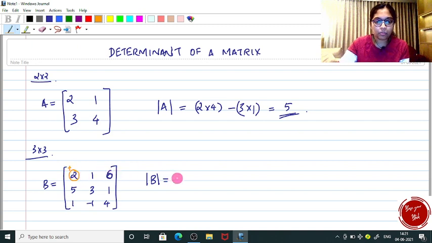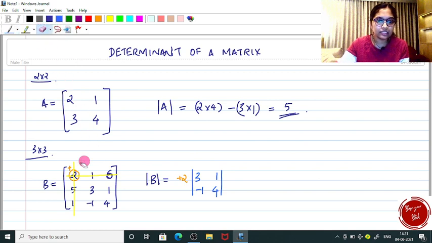Okay, so I have to write positive 2, and if I cut the row containing this 2 and the column containing this 2, I will get the remaining square submatrix, isn't it? This is a square matrix, also a submatrix. I have to write that 2 by 2 matrix here, 3, 1, negative 1, 4. This means that I have to take the determinant of this remaining submatrix.